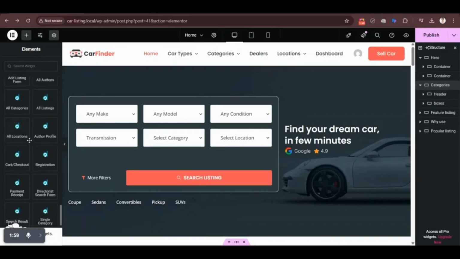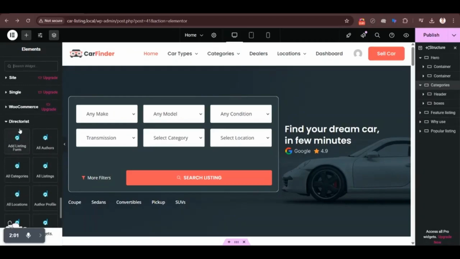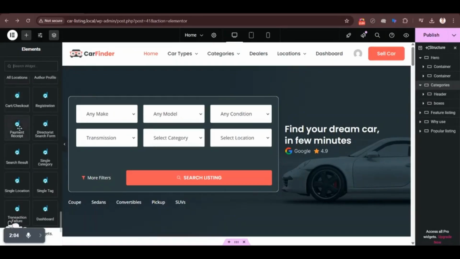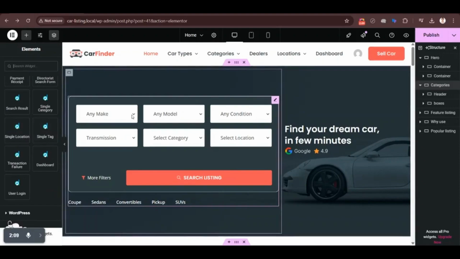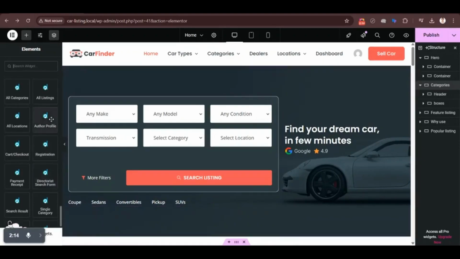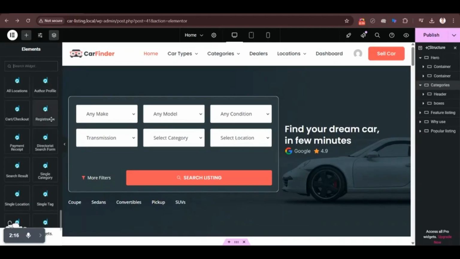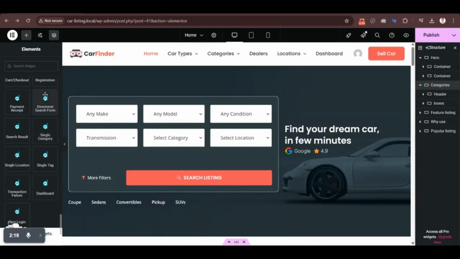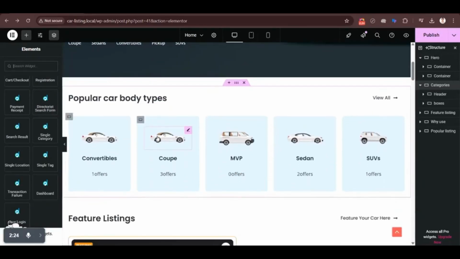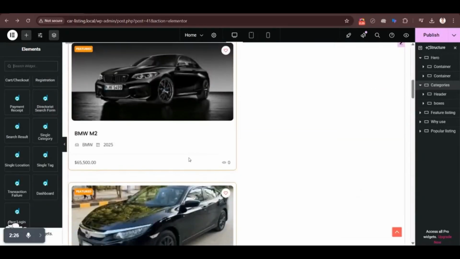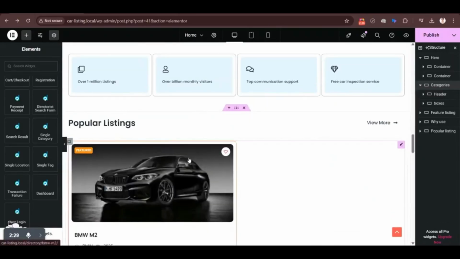Here you can see all the widgets provided by the Directorist plugin. Like this one you are able to see here is the Directorist search form. So you can use the different elements to work out the design you are trying to implement.